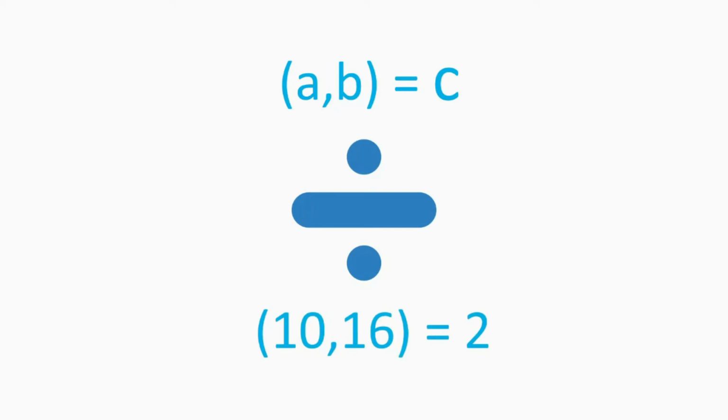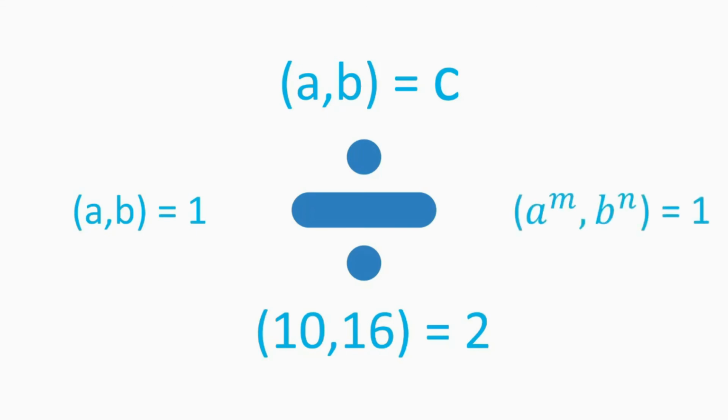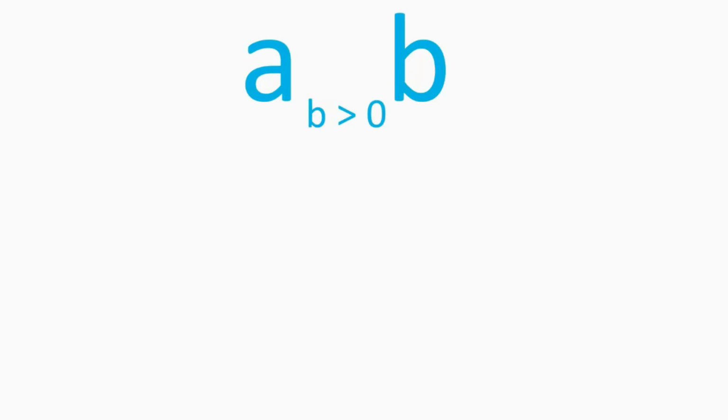1 is neither a prime nor a composite number, because otherwise it would not be possible to prove the fundamental theorem of arithmetic. Naturally, numbers are coprime if they are 2 or more integers whose greatest common divisor is equal to 1, such that (A, B) = 1. While for any non-negative numbers A to the power m and B to the power n, it's true that (A^m, B^n) is equal to 1. If you want to find the GCD, then you should decompose the numbers into prime factors, with subsequent finding of the product of identical factors.